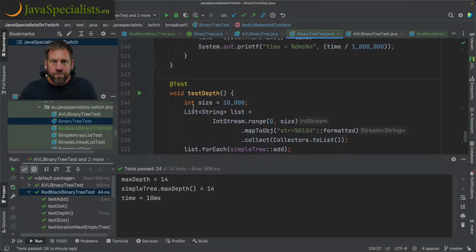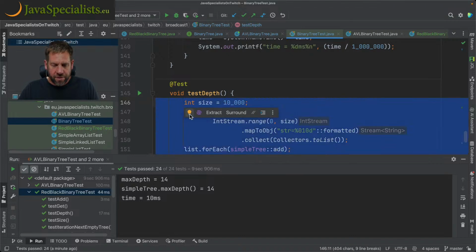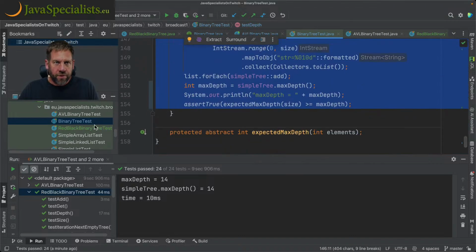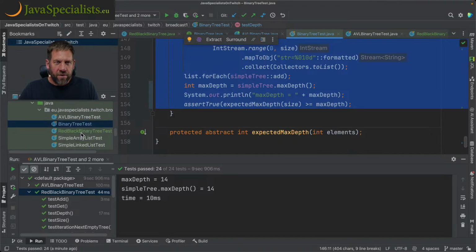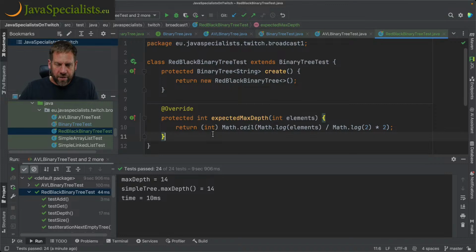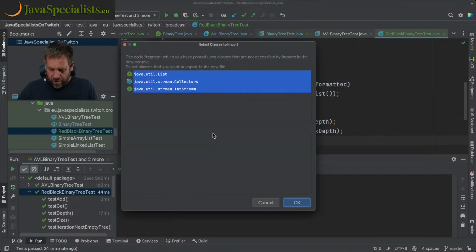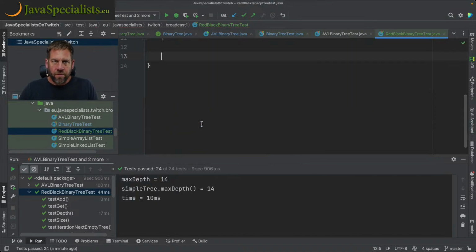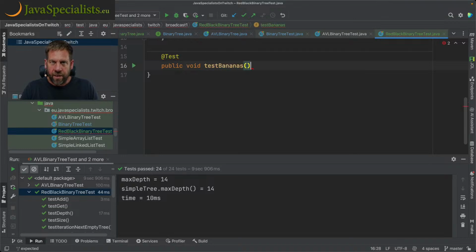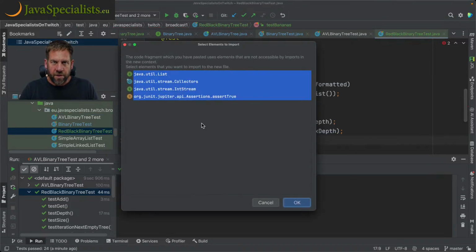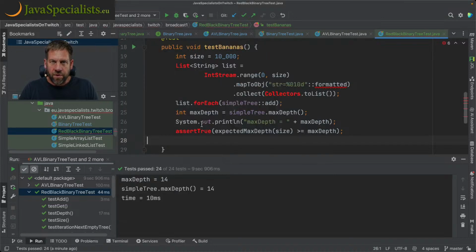I'm going to copy and paste this test and put this into the red black tree test because I want to do a quick check of something. So let's do a test, public void test bananas. I'm going to delete that in a moment. Just going to do some banana testing.